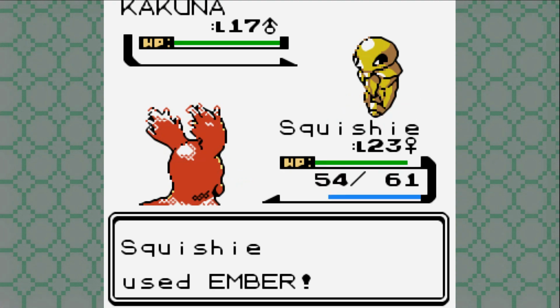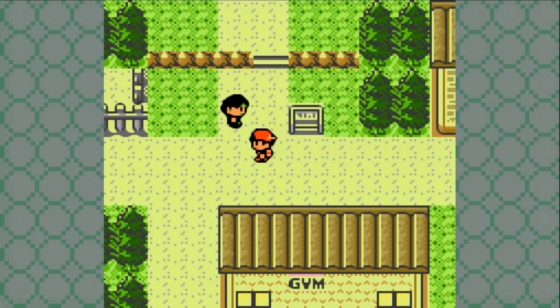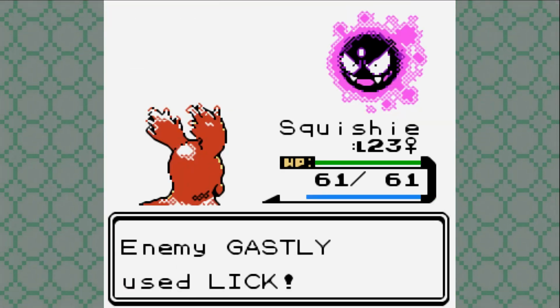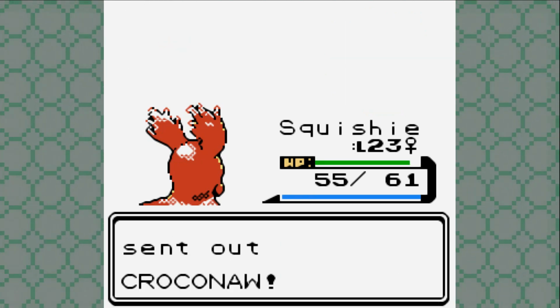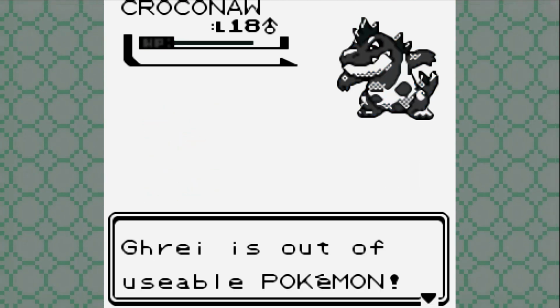Bugsy's Metapod and Kakuna went down with a single Ember each. We claimed our Hive badge and headed into the forest, only to be blocked by our rival. Their Gastly didn't do much to us at all, and we took it down relatively easily. Then they sent in Croconaw. We needed to grind up to level 30 before trying it again.